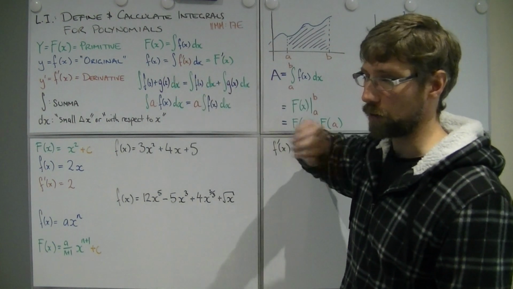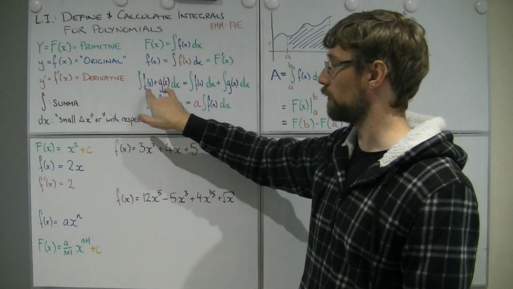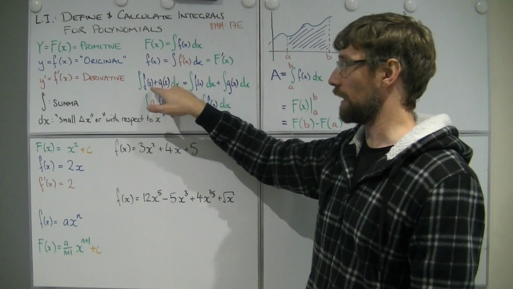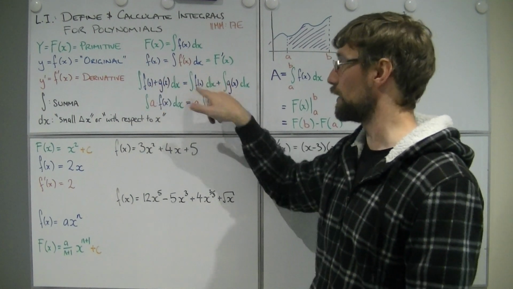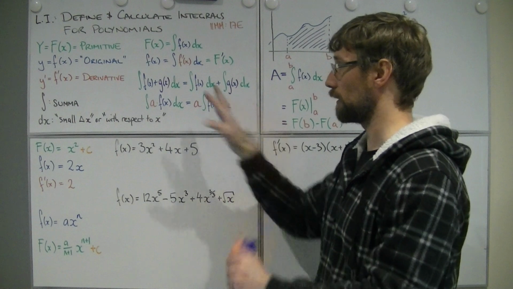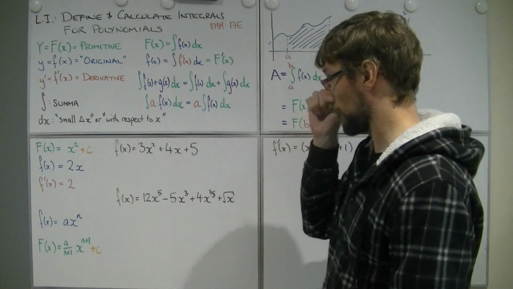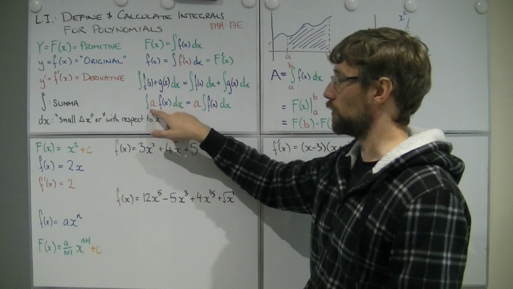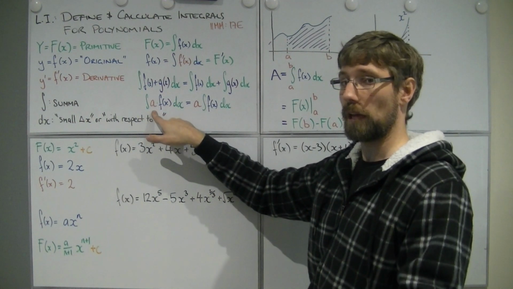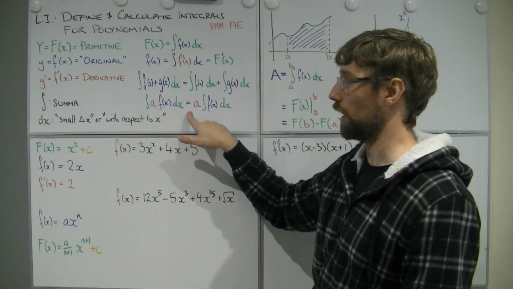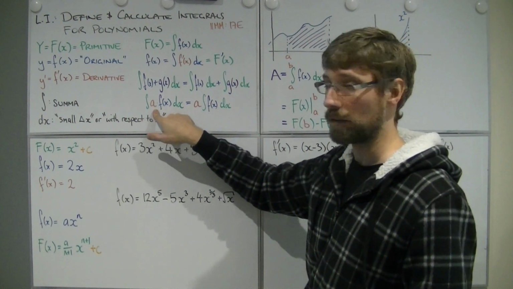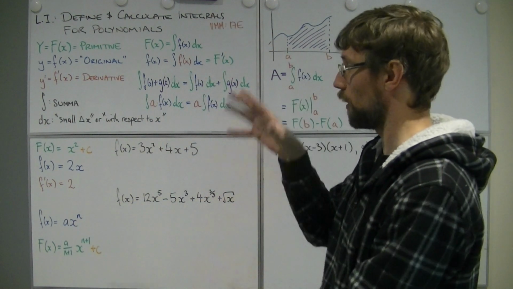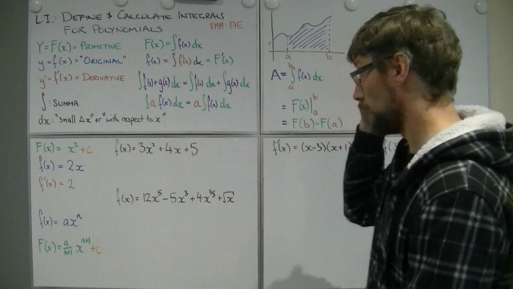Some little shortcut rules that are handy to know. Just like with derivatives, if you've got a bunch of functions added together, you can take the integral of each of them separately. So if they're added or subtracted from each other, you can do each piece individually. If you've got a number multiplying a function, you can either do the integral with that number in there, or you can do the integral with the number on the outside. So this number just scales the whole thing. It doesn't actually interfere so much. It just tells you how big the size is, and that size doesn't get affected by the integration.